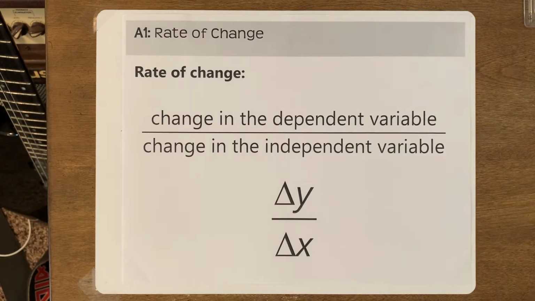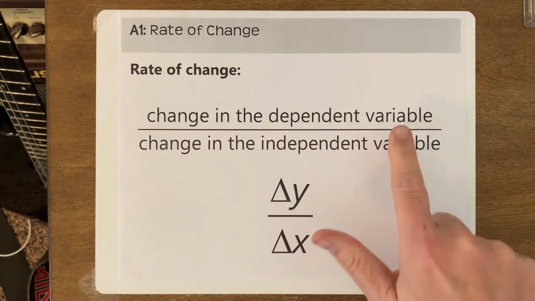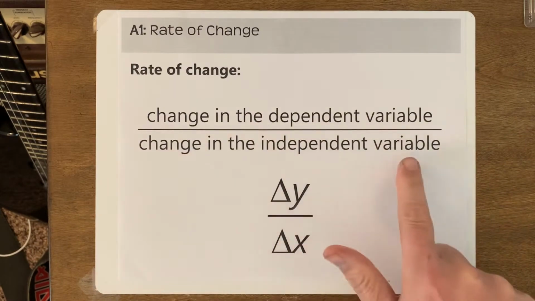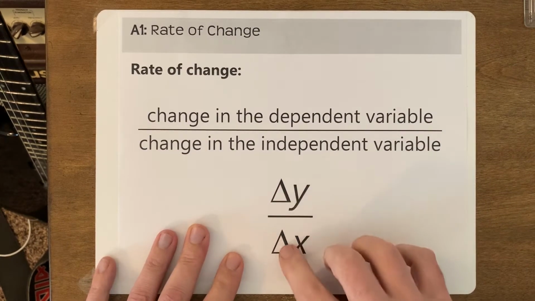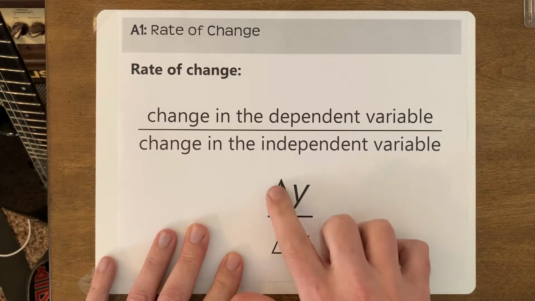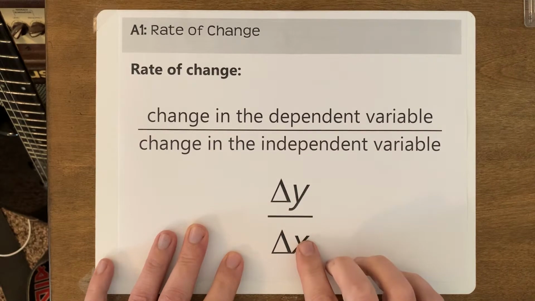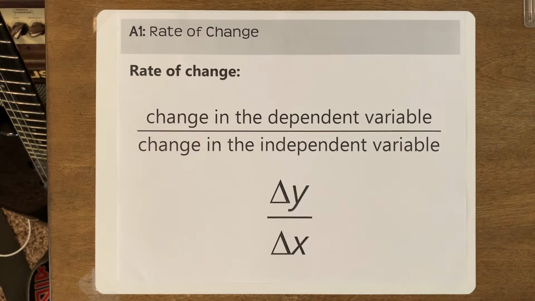So the first thing I've got here for you is what rate of change is, and it is the change in the dependent variable divided by the change in the independent variable. And we usually denote that with this little delta. The delta Greek symbol means change in. So we're talking about the change in y over the change in x over a certain portion of a graph or an equation or some kind of a natural phenomenon or something that's going on.